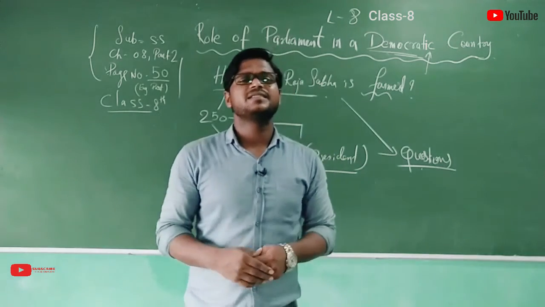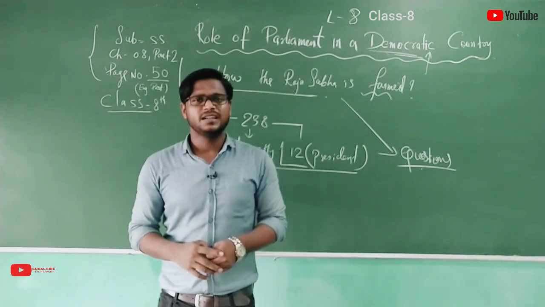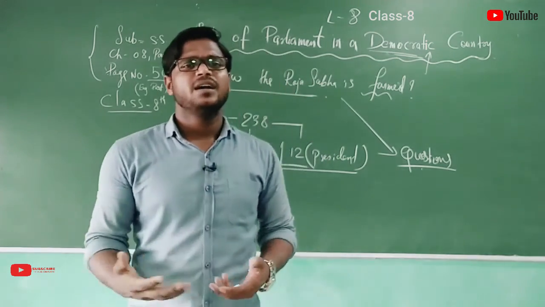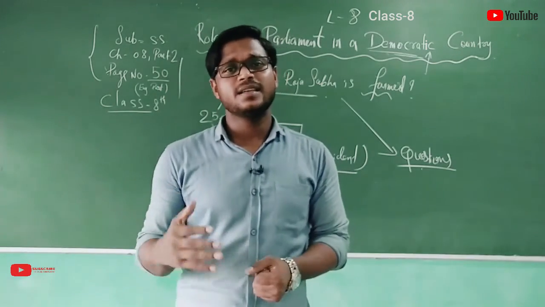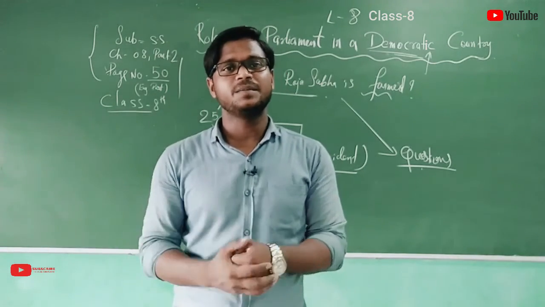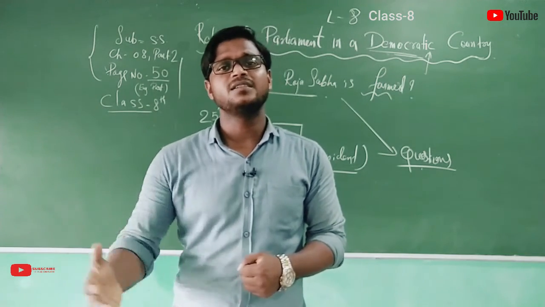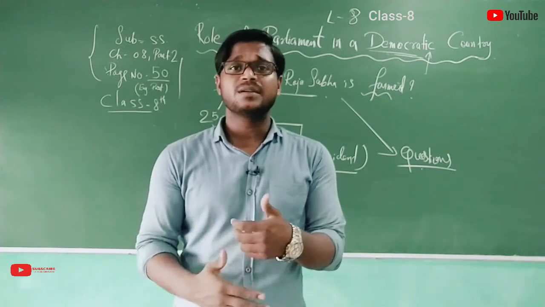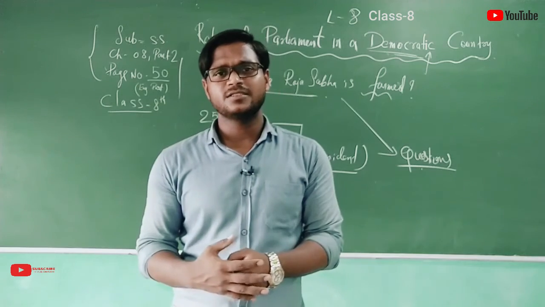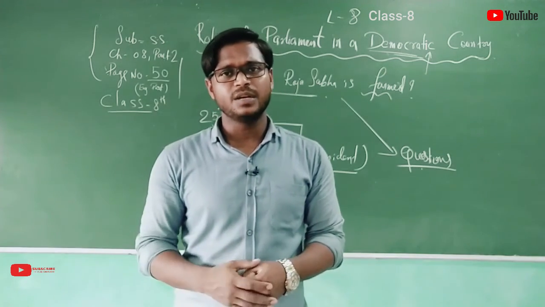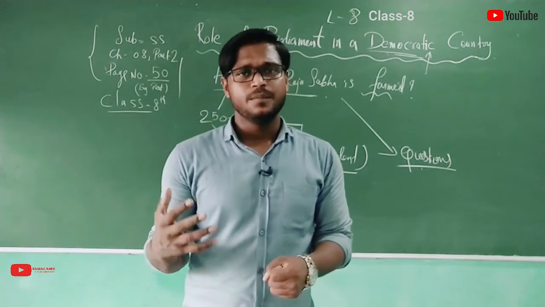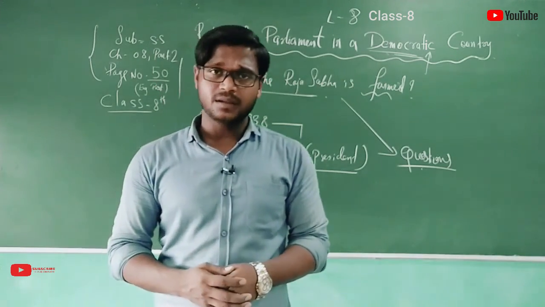So I hope this lecture was interesting to you, my dear student, and let's meet and talk about the other lesson in some other part of the lecture. This was part number 2 of the role of parliament in a democratic country. So you must get more examples. If you need to understand the lecture, you must read the book, page number 47 to 53, by yourself, and we'll meet in the other lecture.